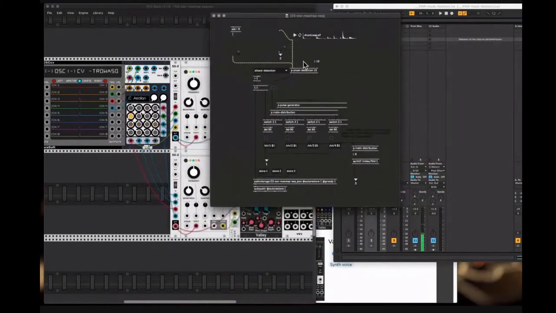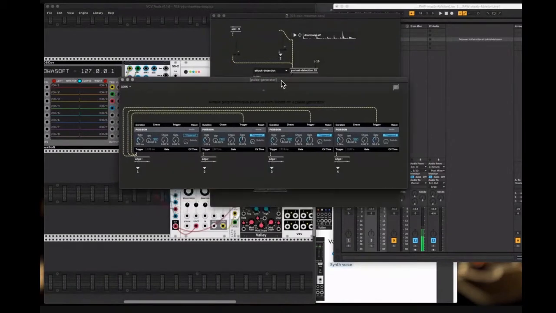Turn off the drum loop. What if I used a pulse generator again? This is the other part. And I'm going to use the pulse generator again, but this time I'm going to hook up 4 of those. And this pulse generator, by the way, isn't Max stuff.